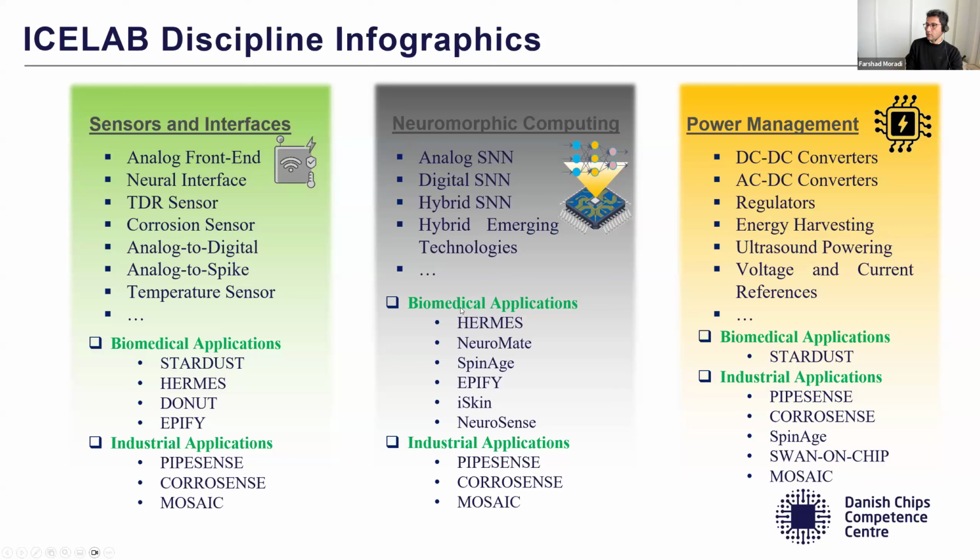We work quite a lot in neuromorphic computing. This is where existential AI is working, and we do different types of computing: analog, digital, or hybrid neuromorphic computing. And on the power management side, we work quite a lot with energy conversion, energy harvesting, battery management, and so on. So we design quite a lot of power management chips. Every year we fabricate 4 to 5 chips through different technology nodes. Mainly, we are working on 65 and 28 nanometer at the moment.